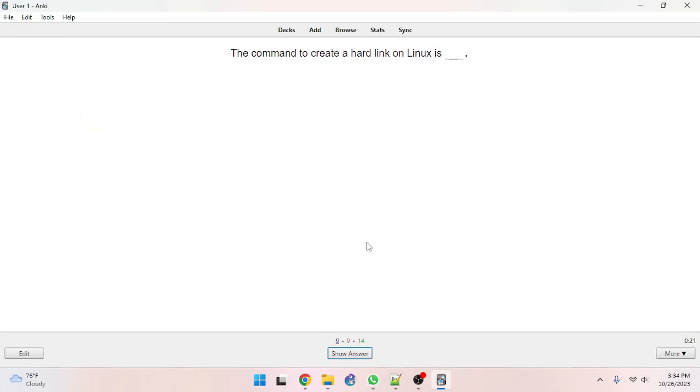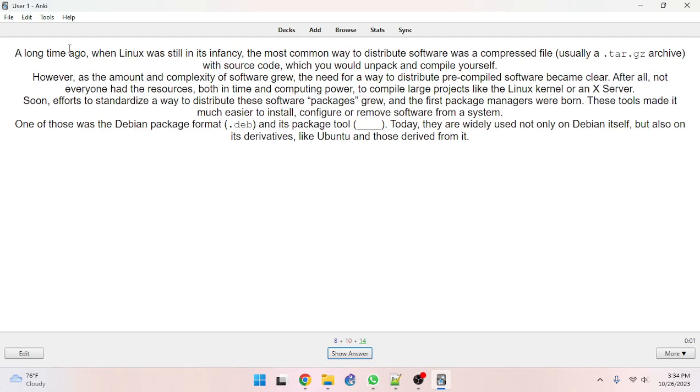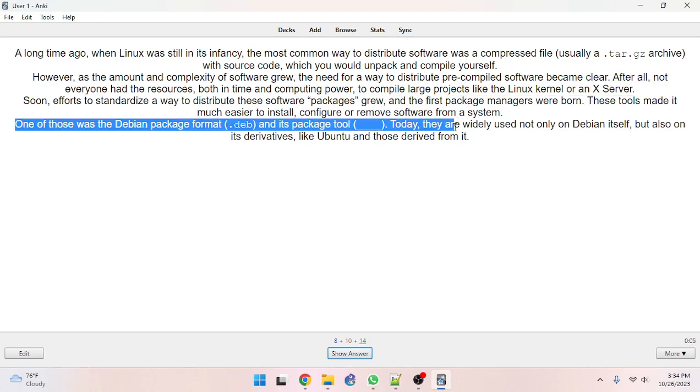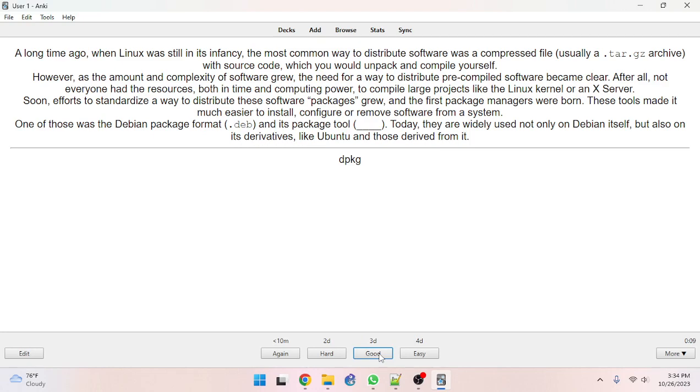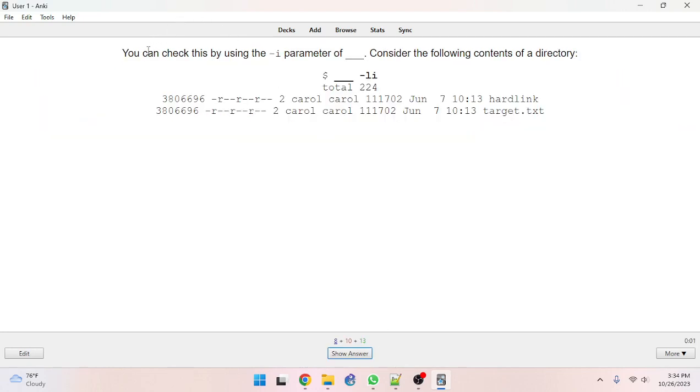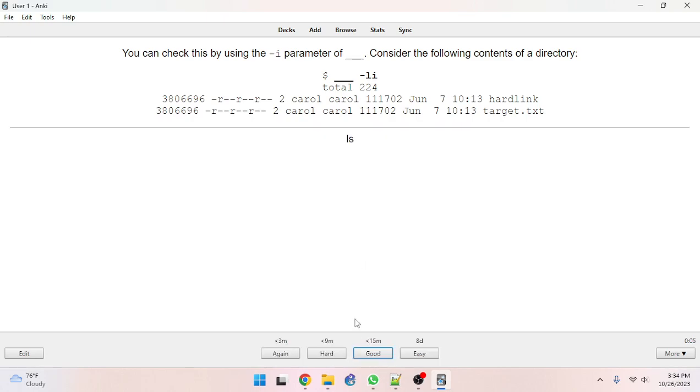Sorry, I got that wrong. The command to create a hard link is LN. Alright, so this is DPKG. This is INODE. Wrong.